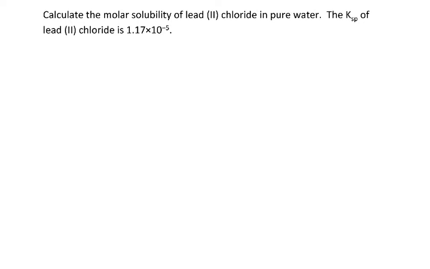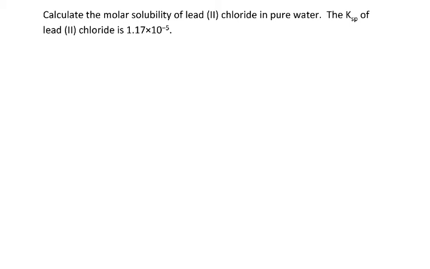This is the first of several worked examples that we'll do on solubility product constants. And solubility product constants are just different examples of the equilibrium problems that we've already been doing. So we want to know the molar solubility of lead-2 chloride in pure water. So we want to know how much lead-2 chloride will dissolve in water.